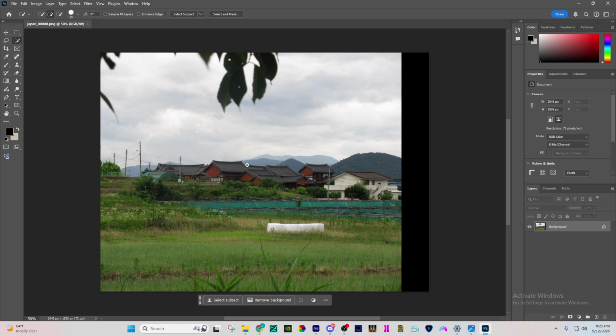Alright, so once you've opened up Photoshop, and I believe you will need Photoshop 2023 or higher, which is when they added in the content aware fill AI thing. Not entirely sure on that, but just make sure you have the right version because not all of them have this. So basically what you want to do is select the lasso tool, and then all we're going to be doing is drawing around the stuff.